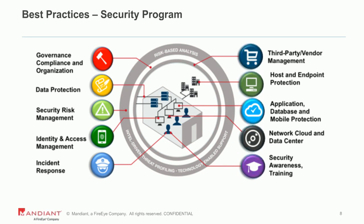So the need for a cybersecurity program is widely recognized. It's important to understand that a security program is more than any one thing. Rather, it is comprised of 10 different areas. These components are based on a combination of industry standards, such as those from the American Institute of CPAs, the European Network and Information Security Agency Information Assurance Framework, Control Objectives for Information and Related Technologies, COBIT, the Payment Card Industry Data Security Standards, PCI DSS, and NIST, or the National Institute of Standards and Technology. And Mandiant's own experience gained from over a decade of responding to security incidents across a wide variety of industries worldwide.